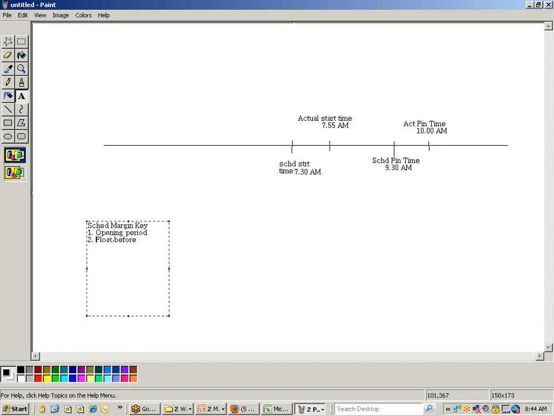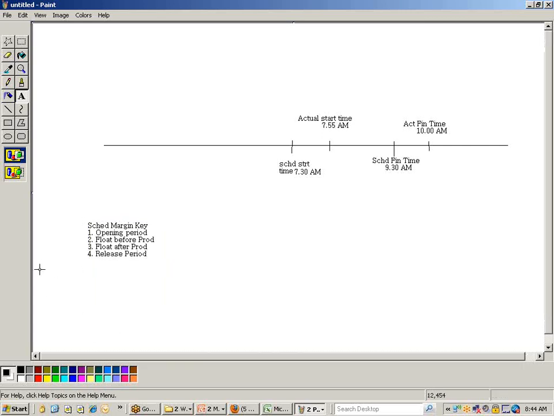The second one is called float before production. Third one is called float after production. Okay, and the fourth one is called release period. So your schedule margin key defines all these 4 floats.